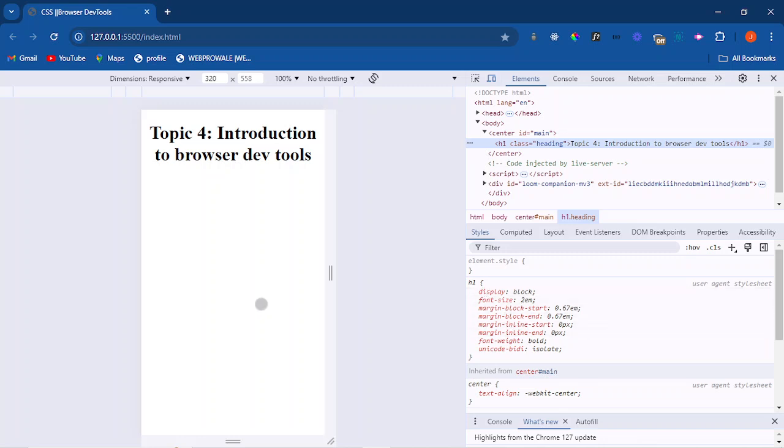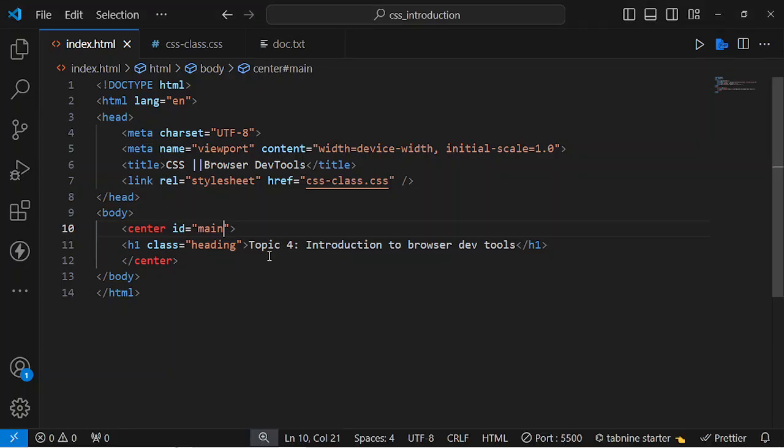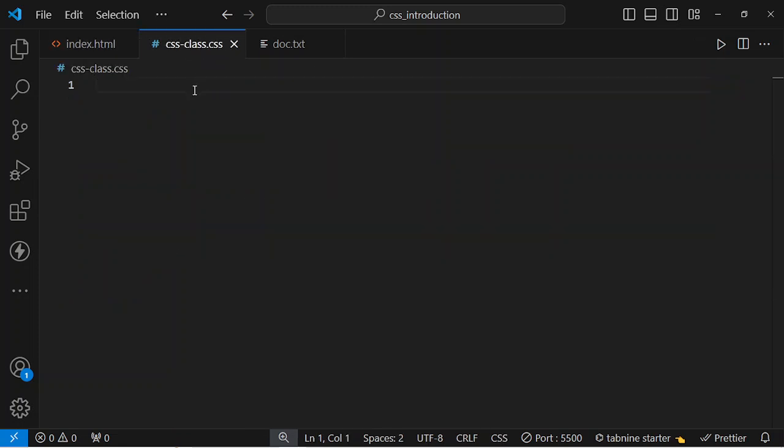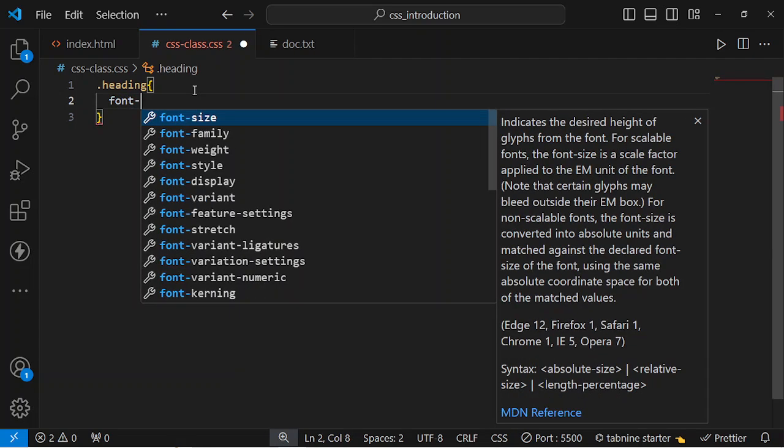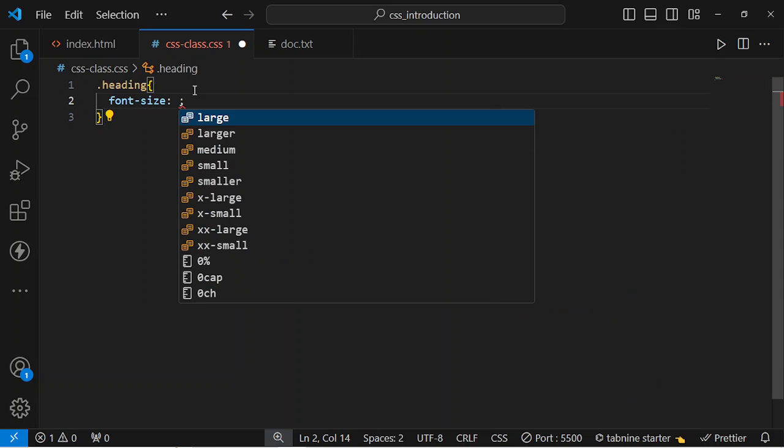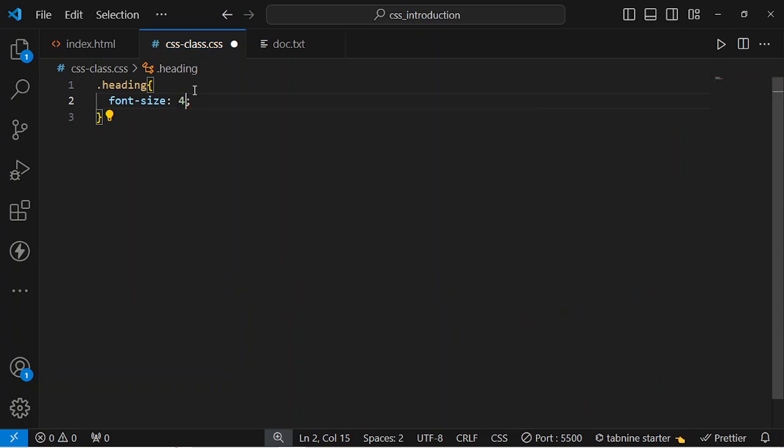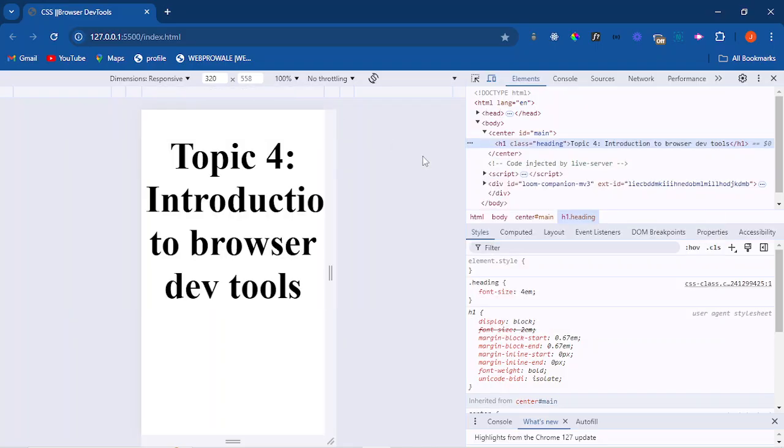Let's try to override this font size. So come back to our code. We have the heading here. We come here to font size. Instead of using what is on the browser, let's try to override it to 4em. It's very big, but let's see the changes. Can you see now? Automatically the class is assigned to it and it cancels out the default settings. So this is how to override the default settings in style.